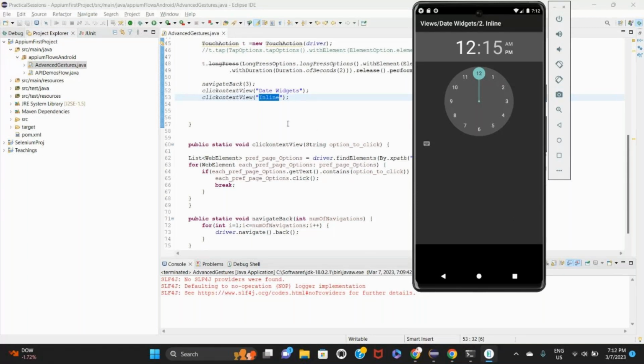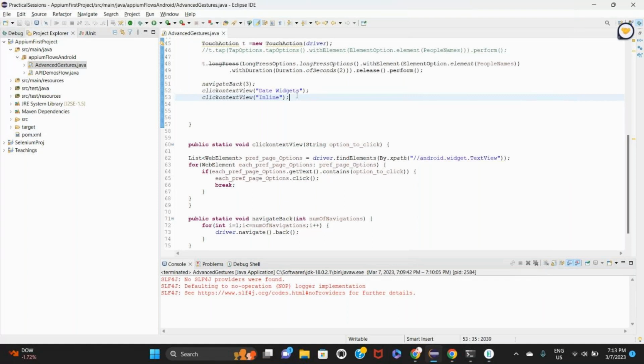Earlier, if you had to click on two to three buttons, we had to go to the inspector, identify that element, get its properties, identify the unique properties, bring them back to the IDE, and give those properties, and then we perform actions on it, right? So now we are not even opening the inspector. We are not doing anything. Instead, we are just calling that function and passing that as an attribute. That's how a reusable component has to be designed. When you develop it effectively, you can use it effectively, and it saves a lot of time for us.